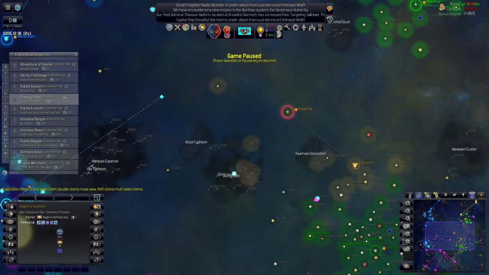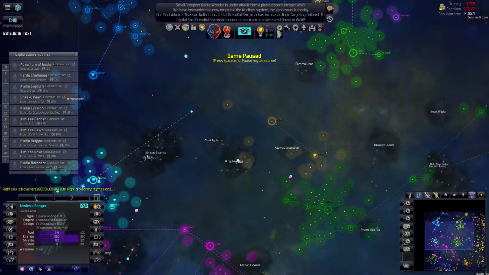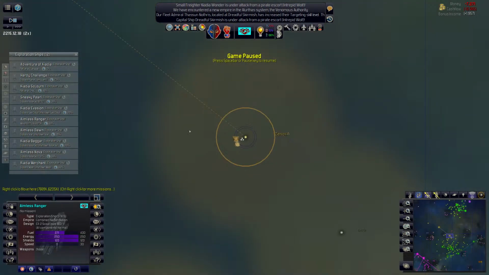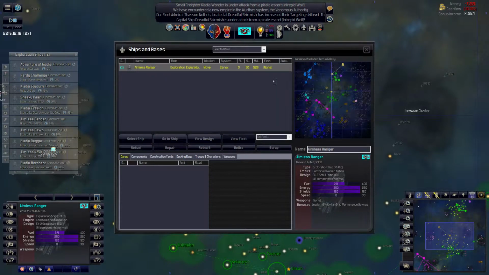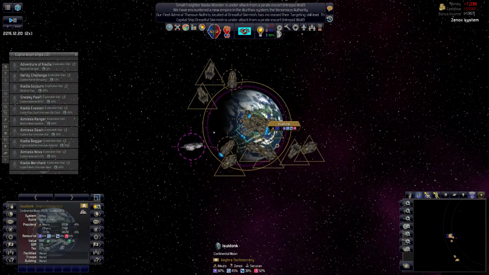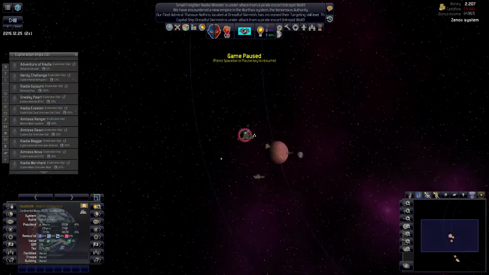Let's send an exploration ship to that system. I already have an exploration ship here. We'll see. Select ship. Yeah, it's here. But for some reason we can't really see what's going on this planet. Maybe they don't have any troops at all.